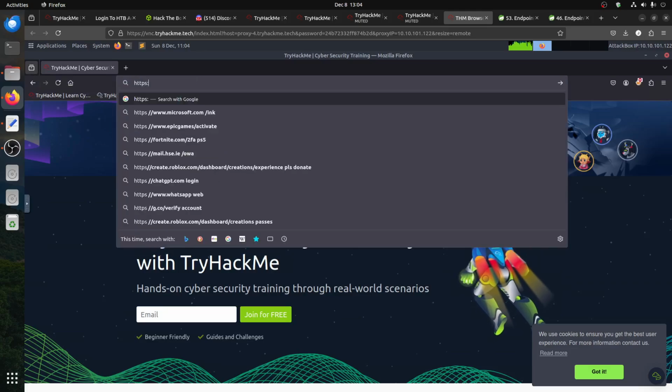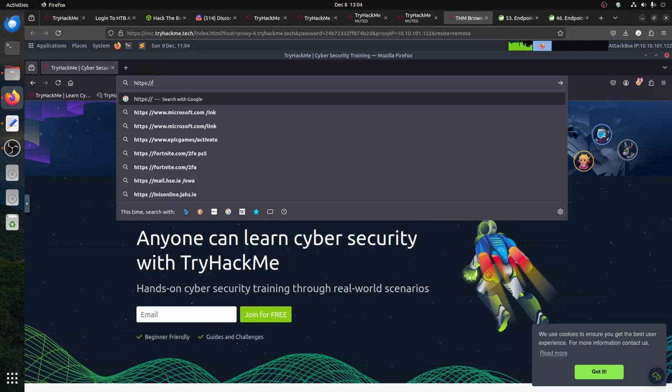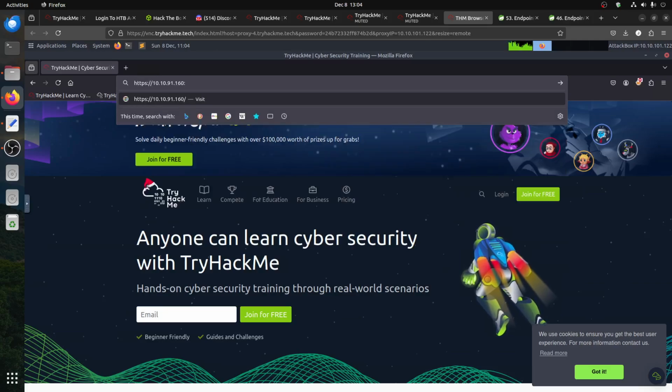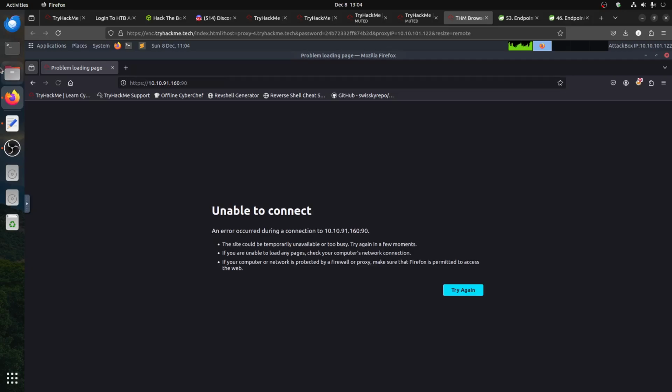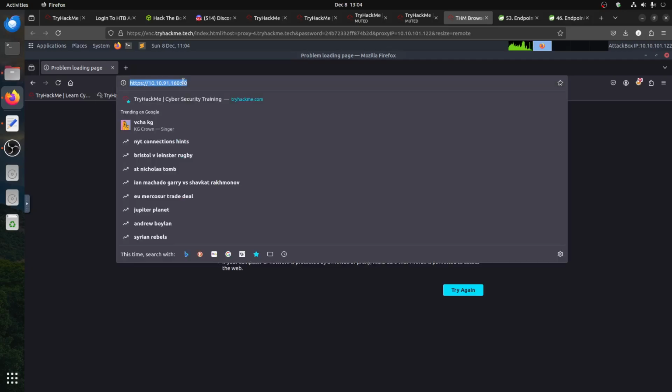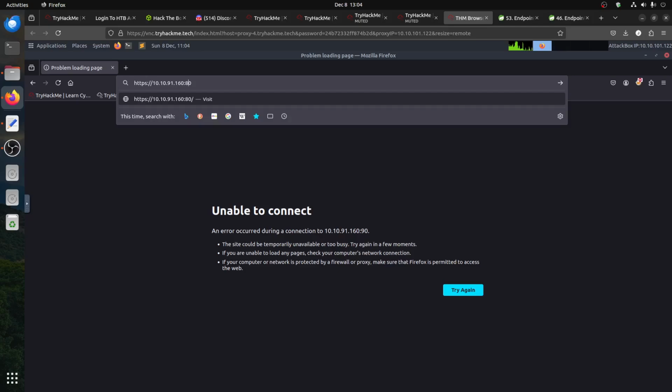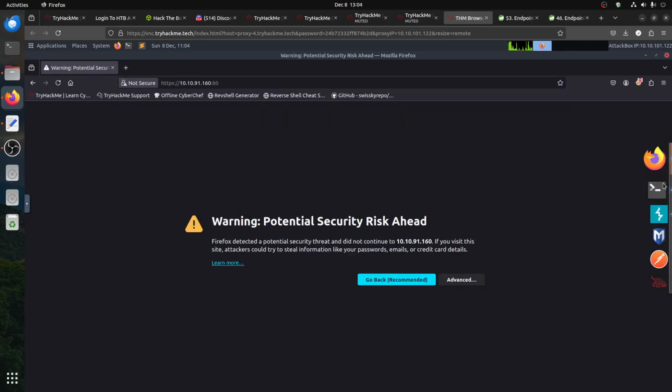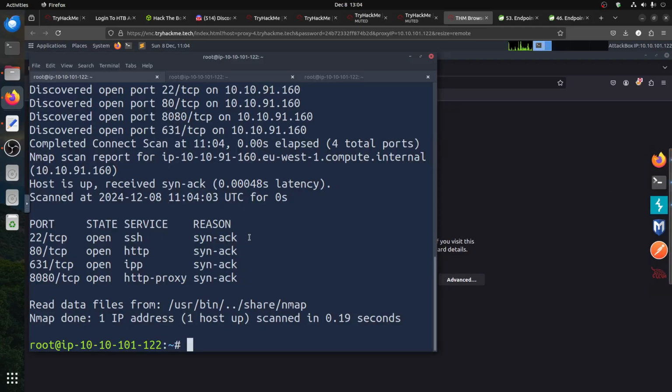So I know the first one is the IP on port 80. If you look, it's a bit strange, but you can see the port 80 is empty.